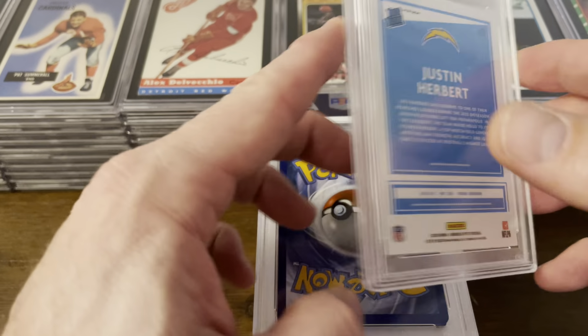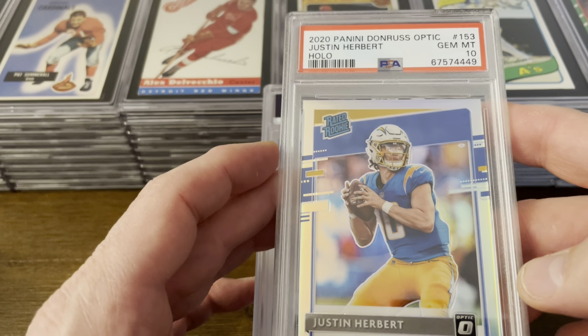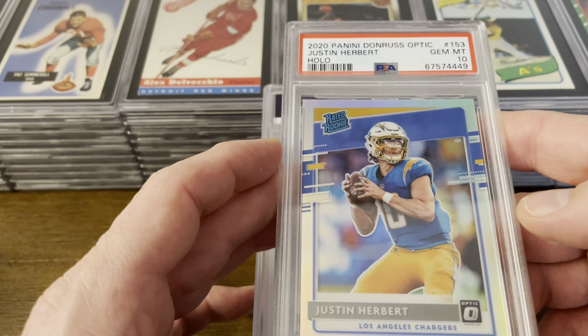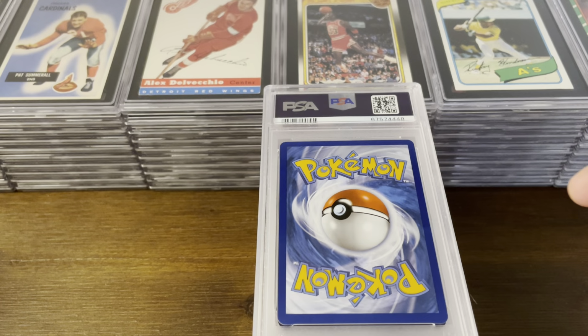Here's another Justin Herbert. This one's good. Rated Rookie Hollow. It's a 10. I'm usually pretty good at taking a look at these and getting an idea of what they're going to get, or at least to be in the ballpark. I'm still a little shaken by that 6. That'll go in the 10 pile.